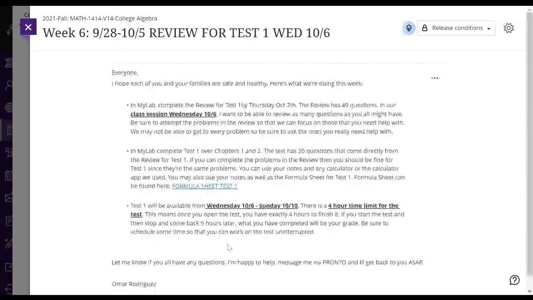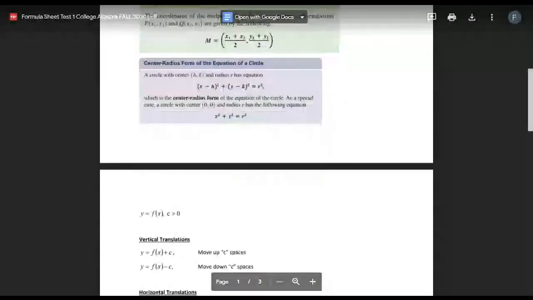Guys, I'll talk a little bit about the test in a minute. But first thing I want to do, right here, y'all, I gave you guys a formula sheet. If you were to click on this, you'll see the formula sheet is probably not going to come up right now. I think I'm still sharing the other parts. But let me stop sharing this one and share that one with you guys so you can see what I'm doing.